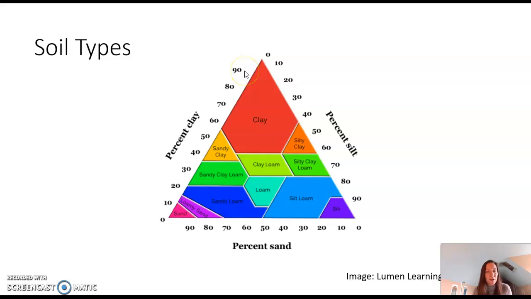pure clay in your soil, it will affect your plants in a certain way. Pure sand will have a different effect, and pure silt, another effect. So clay is called clay because it is the finest particle of soil. That's what determines it. Now, if you take a soil science class, you can memorize the exact diameter of a clay particle, but we're not going to do that here. Silt has a different diameter, it's slightly bigger, and sand is the biggest soil particle. So this is looking at the mineral soil, not the organic matter here. So sand is fairly big, clay is very small.